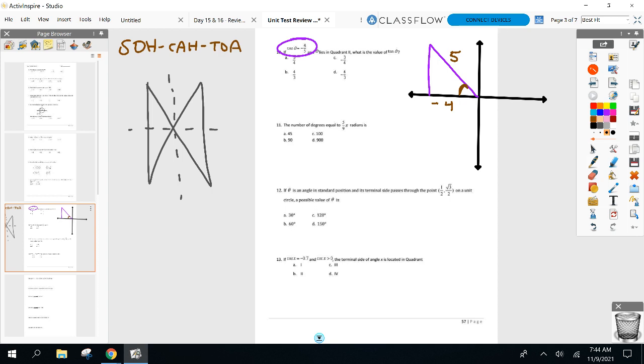You know you're going to have to find that missing side, right? Before you answer the question, how do I find that missing side? Using Pythagorean theorem. Again, I can't stress it enough. Anytime you square a number, it should be positive. So you got a squared plus (-4) squared. You shouldn't even need your calculator for that, but if you do, make sure it's in parentheses, equals 5 squared.